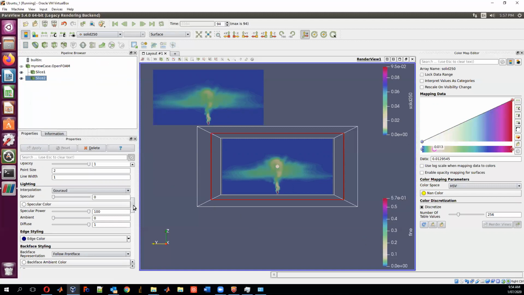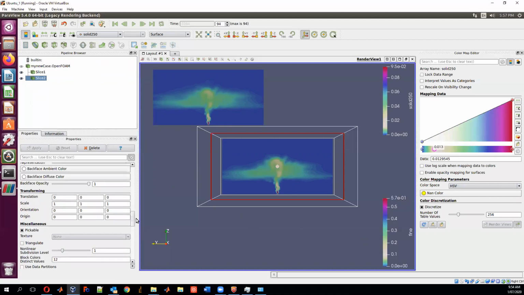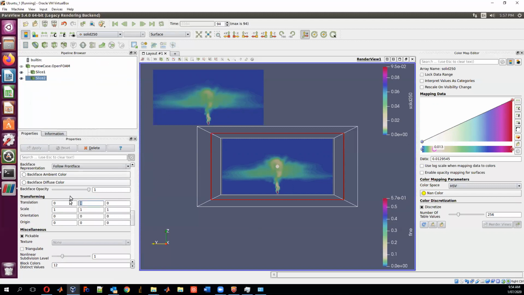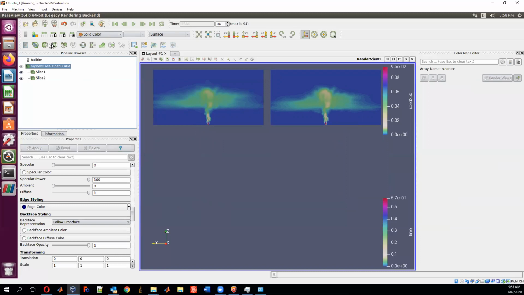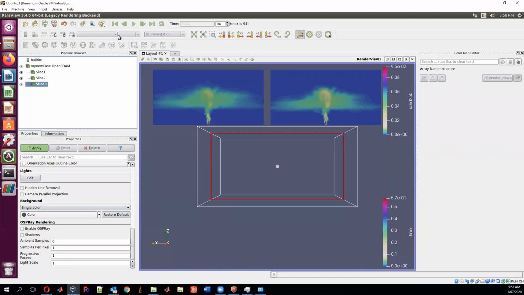And again, I'm going to translate it. So I'm going to scroll down here. This time I'm going to move it, let's say negative 40,000. And again, I'll move it up 50,000 so that it's sitting next to the other one. Or maybe I'll move it negative 35,000. I'm going to do the same thing for the other 2 particle sizes.